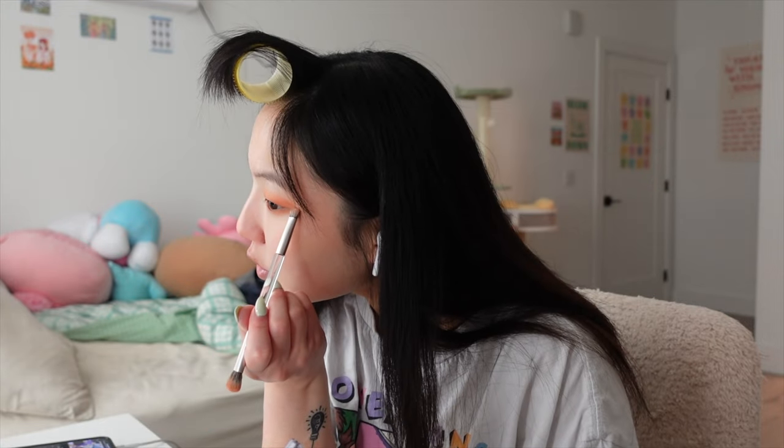I have no idea what kind of makeup look I'm doing today, but I just want to try something a little bit new. Not anything innovative or unique, just new from what I usually do, because I usually do one shade on my eyes, a super sparkly shade, and I call it a day. I'm gonna step out of my comfort zone a little bit. I'm gonna figure out a makeup look and I'll be back because my camera's dying.